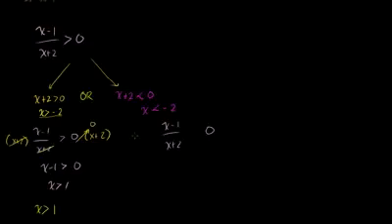Now, we multiply both sides by x plus 2, which is a negative number. When you multiply both sides of an inequality by a negative number, you have to swap the inequality. So this greater than sign will become a less than sign, because we're assuming that x plus 2 is negative. These cancel out. 0 times anything is 0. And we get that x minus 1 is less than 0. Solving for x, adding 1 to both sides, x is less than 1.